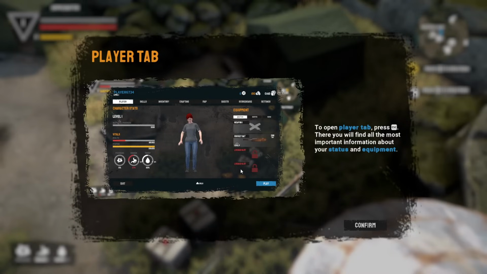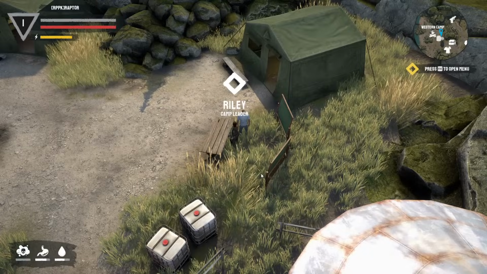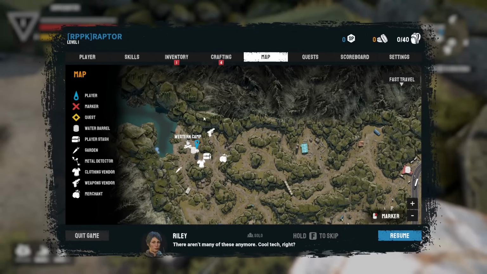Oh, wow. Okay. So if we hit tab, then we get all of our typical stats for things like poison, hunger, thirst. Go ahead and do that. Oh, escape to open the menu. There aren't many of these anymore. Cool tech, right? It shows all the essential stats you'll need to know to survive. Be sure to use it to your advantage.